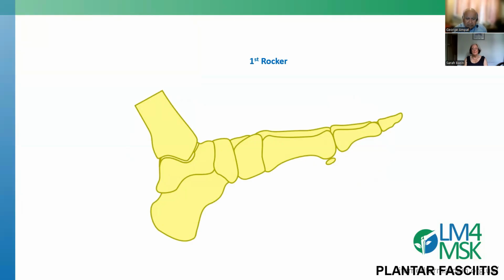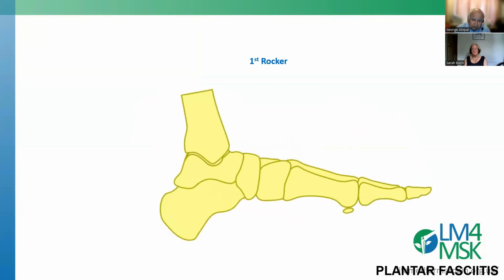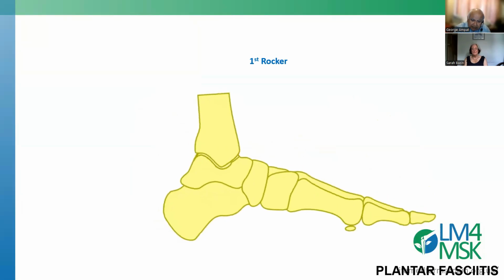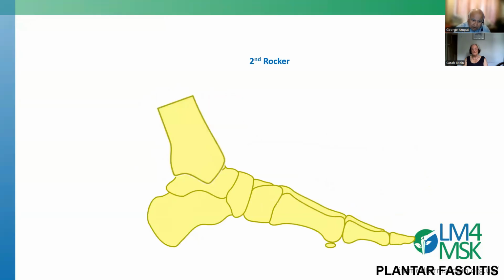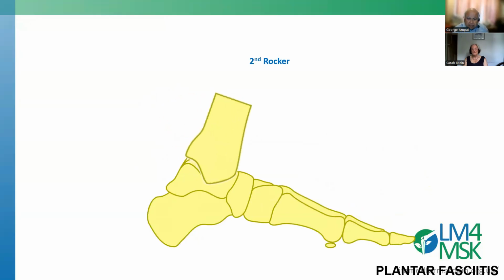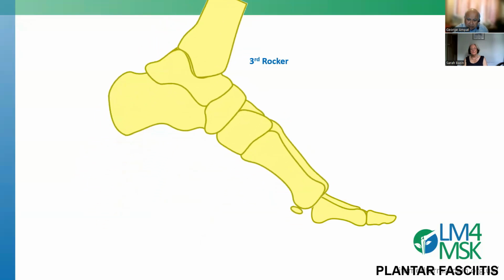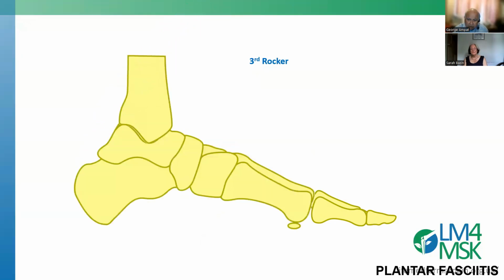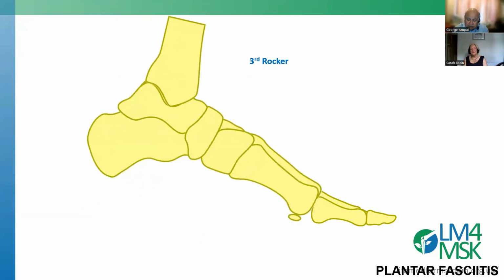So the first stage that happens is the heel strike, and when the heel strikes, the foot comes to the floor, and that is the first rocker. This is the first third of the wheel going down. Then you have the second rocker. The second rocker is when the tibia goes over the talus. Then you have the third rocker, and the third rocker is when the foot rises over the metatarsophalangeal joint. Together, these three motions allow us to go like a wheel on the surface.